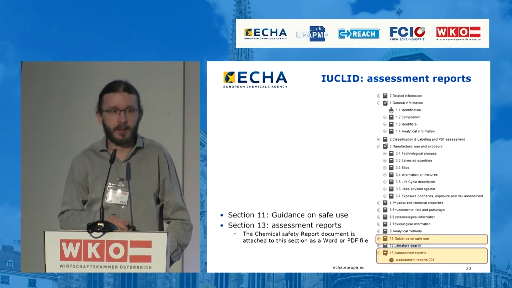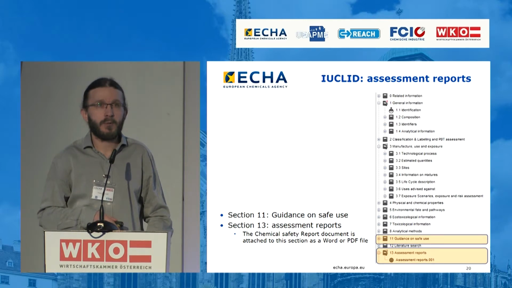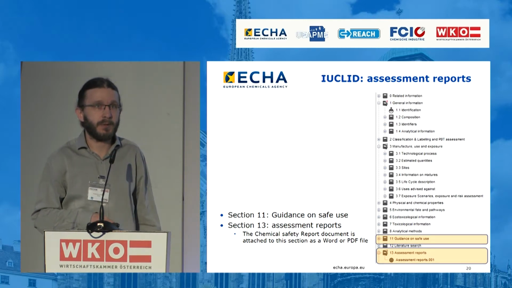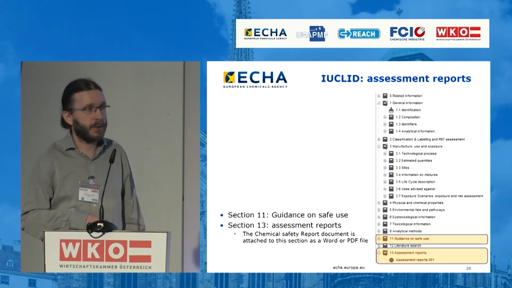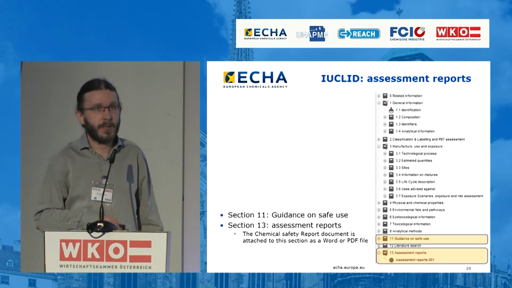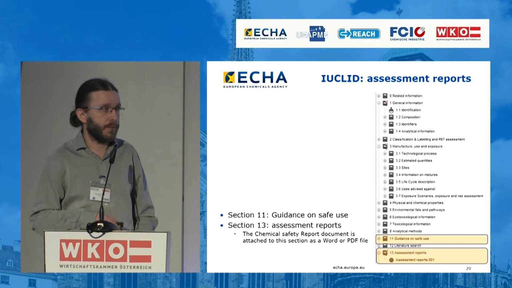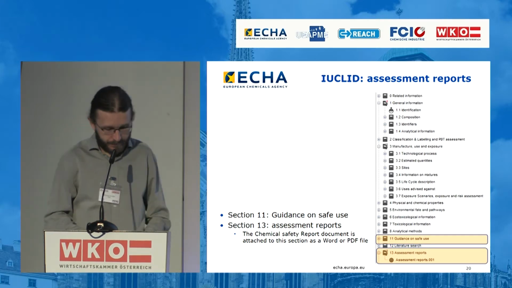And finally, some useful sections also for registration dossiers. Section 11, where you provide the guidance on safe use. Usually it's provided by the lead on behalf of the members as well. And section 13, where you attach the chemical safety report. Again, this is usually provided by the lead as well.